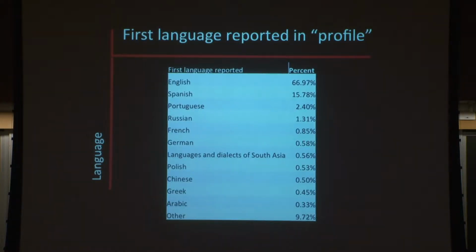These were the top 12 language groups. Although English, which is the language of the class, was a notable majority of students reporting that first, over 15% of them reported Spanish. Then you can see Portuguese, and the languages and dialects of South Asia. There is a notable fall-off, of course, after English. But we have to remember that in the MOOC context, these small percentages still mean a large number of students. This is a percentage out of 108,000 students who are clicking on the site. And still, there's almost 10% of the students whose languages aren't even listed here.